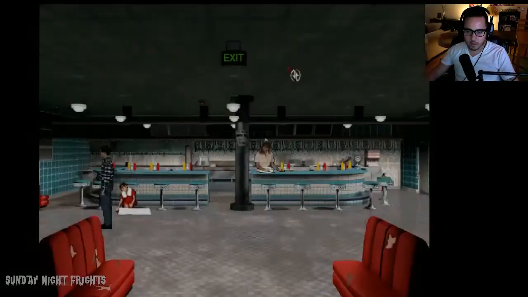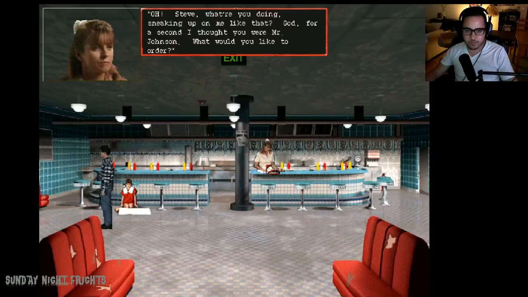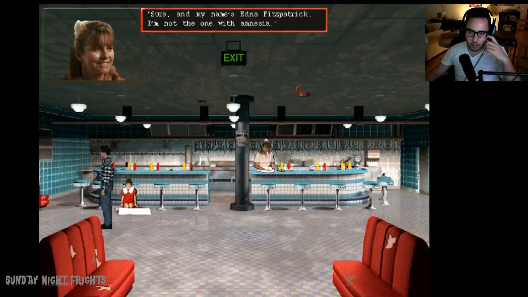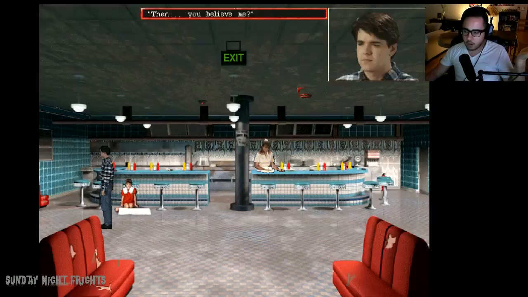It decided for me. Oh, Steve, what are you doing, sneaking up on me like that? God, for a second I thought you were Mr. Johnson. What would you like to order? Sure. And my name's Edna Fitzpatrick. I'm not the one with amnesia. Then you believe me. She knows I have amnesia. You always were a kidder, Steve. I guess I've changed. I'm not kidding.